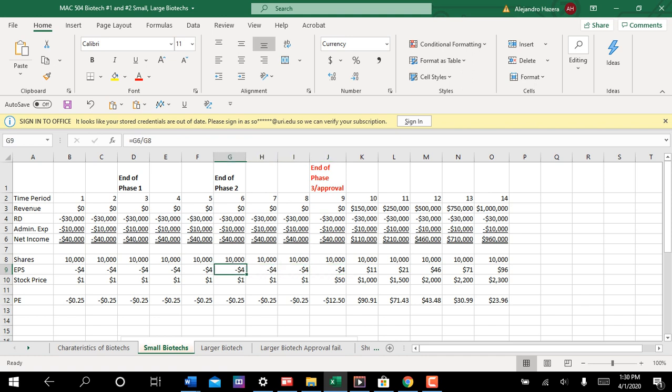So to review, your earnings per share are negative through year 9, which gives you negative PE ratios up through year 9. In year 10, two things happen. Your price goes up. In this case, I said it goes up 20-fold, and you can see the logic of the market is that once it is approved, the anticipation of approval starts here.